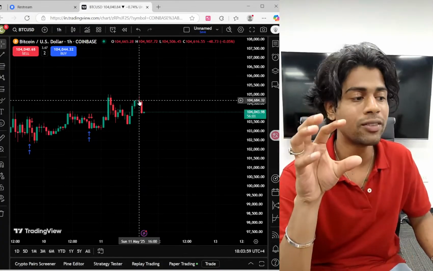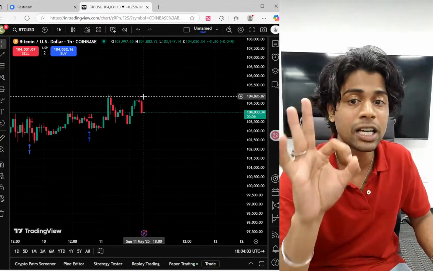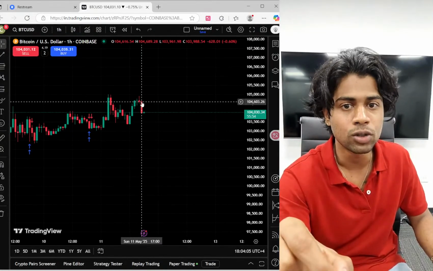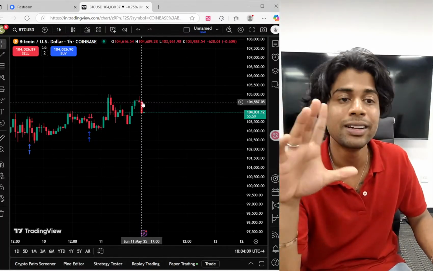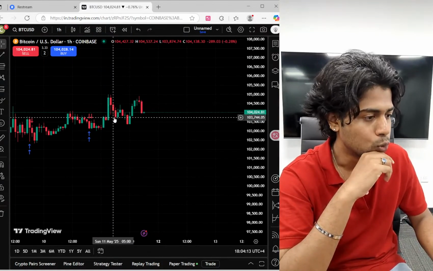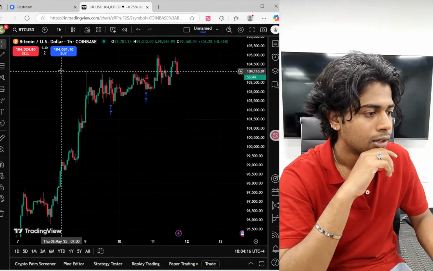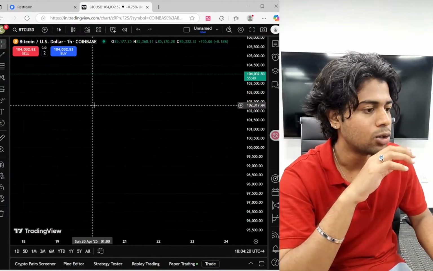Whenever the market is coming to that point, it is trying to go up. That is a surety, that is a confirmation that yes, it is a demand zone. Strong, weak, medium strong, that is the next part. We will discover it later. Okay, so till now only this one, but I want to go and find out the previous one.